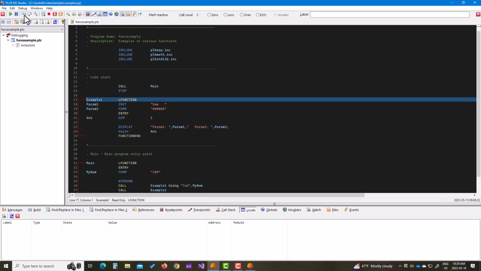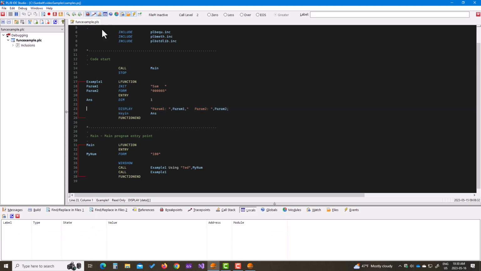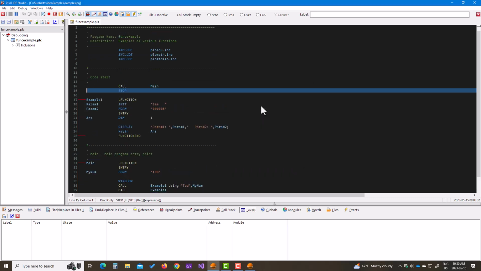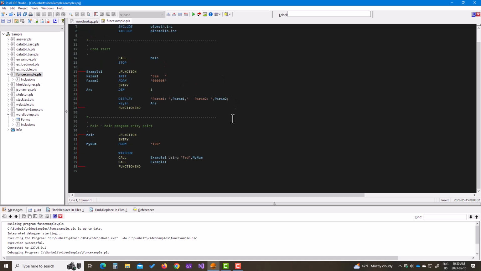And this time, when we step in, because there are no parameters, we see that Sam and 5 are now set up as parameters. Hit return. Now it displays Sam and 5, and return. In this way, you can also set up functions with variable lengths of parameters and pre-default setup.